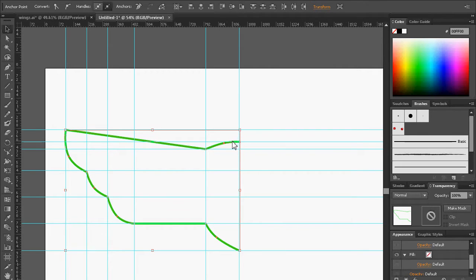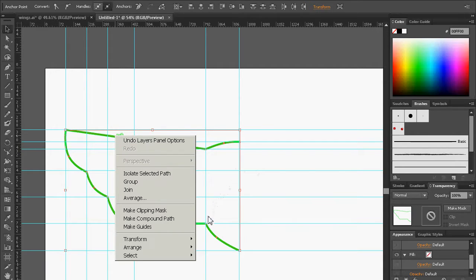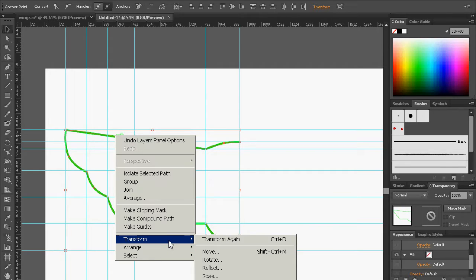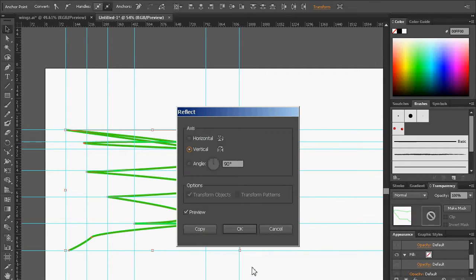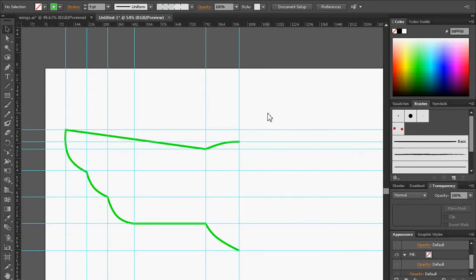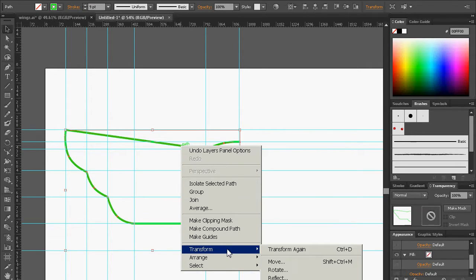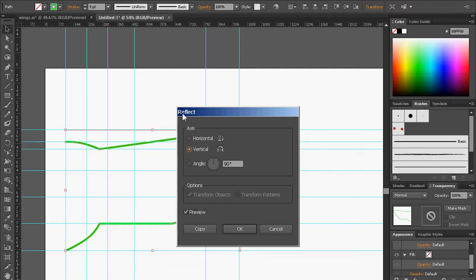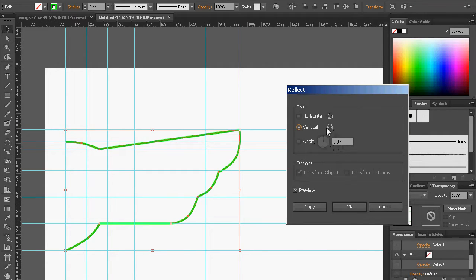So now what I'm going to do is go ahead and multiply this, or reflect it. All right, so I'm going to right click on it, go to transform, reflect. All right, looks like I don't have everything selected quite right. Let me go ahead and press cancel. I'm going to click off. I think I only have certain points selected. Now let me go right click, transform, reflect, and I'm going to do vertical, 90. All these options would be okay. And I'm going to press copy, because I want to keep my original.